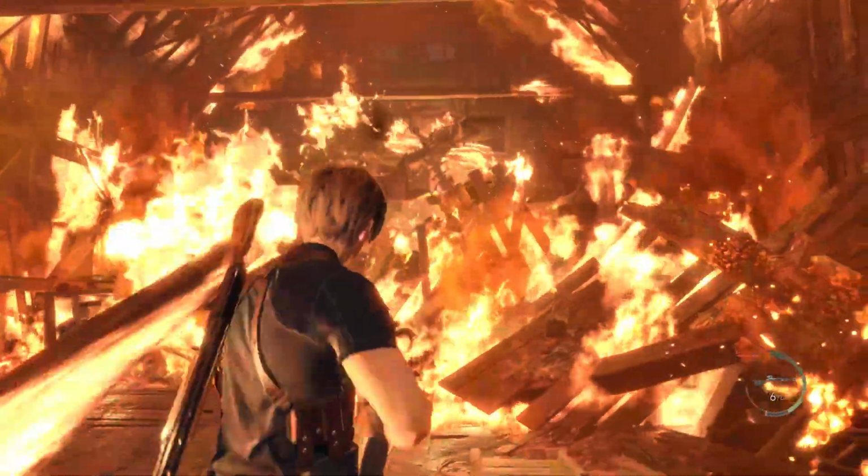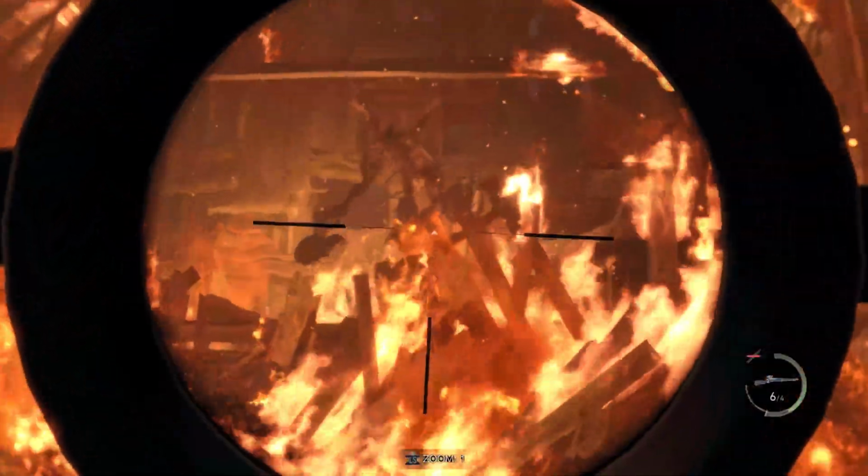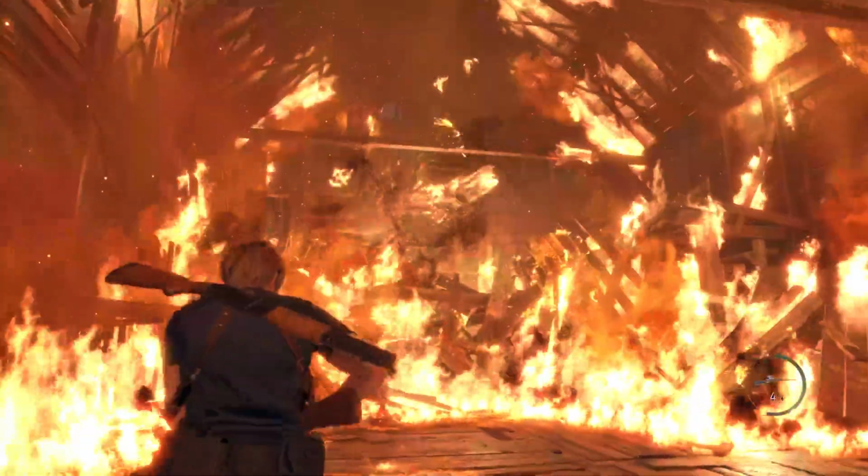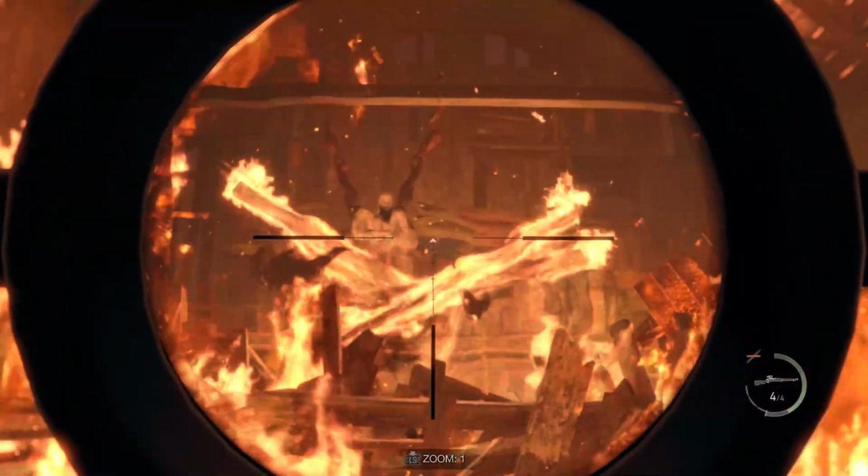It's easy to avoid some of this debris just by moving left and right. Here you see the crouch dodge in action. Sometimes you'll be unlucky and get hit, but it's not the end of the world.